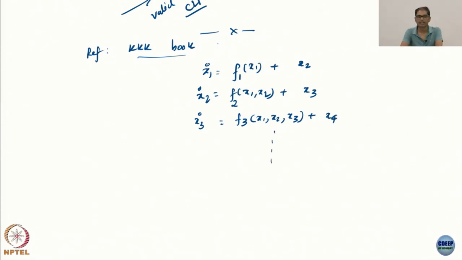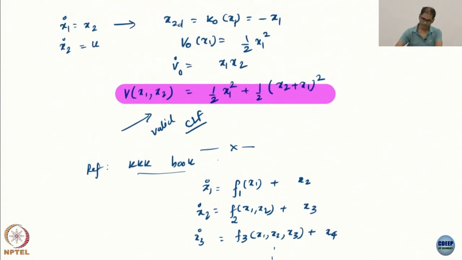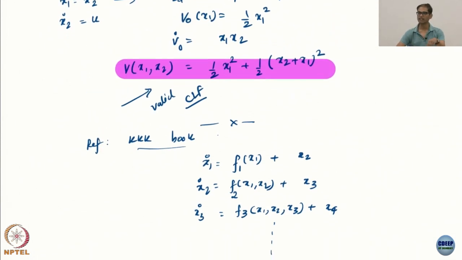It'll work for several stages. I did this two stage thing, but you can see that I could have added a third stage and added another term to the error. There'll be a third term with x3 plus something. I can go on doing this forever. It'll look very, very complicated, of course.